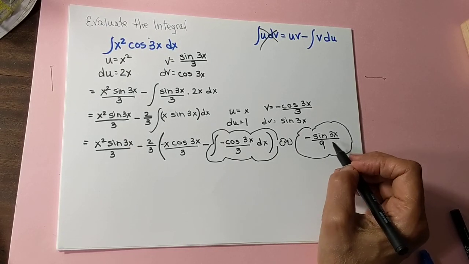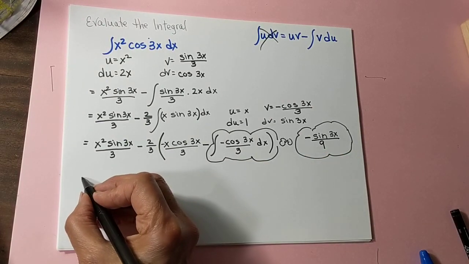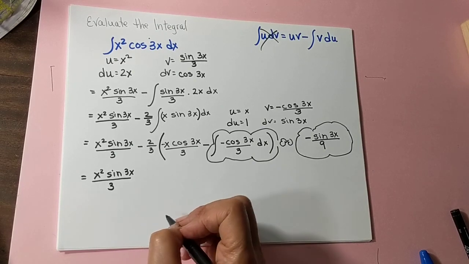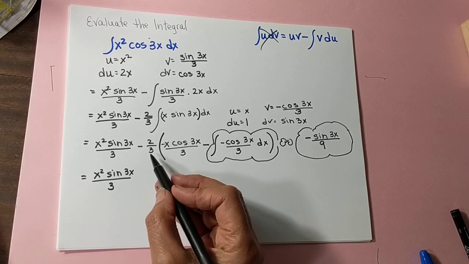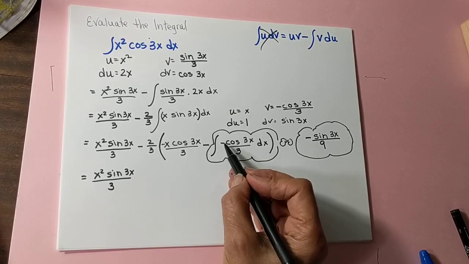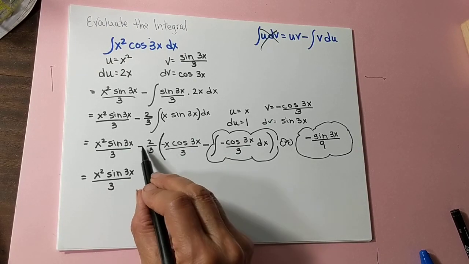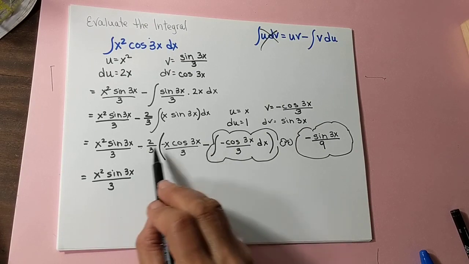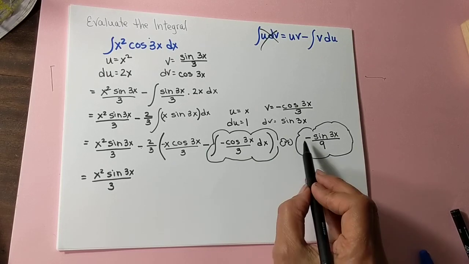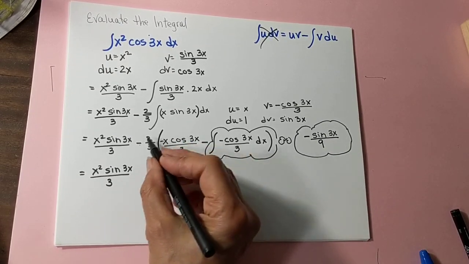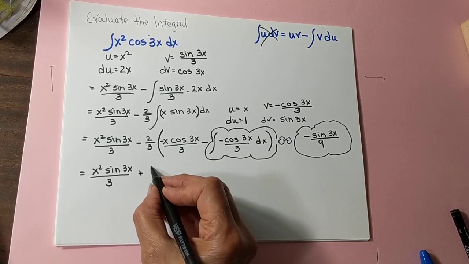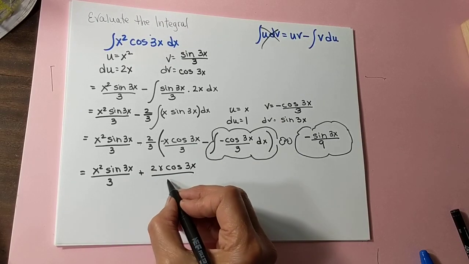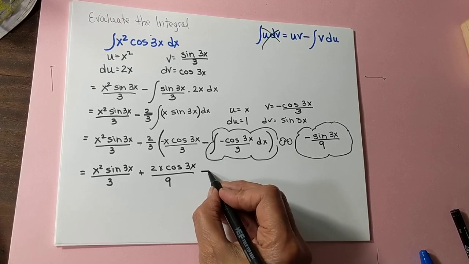Yes. So I'm close to the end. I'm going to have to be real careful about my negative signs. Let me just see what I can do right off the bat. X squared sine 3x over 3. What am I going to do? I'm going to note that there are 2 negative signs here, so that's going to become a positive. But when I distribute this negative sign, it's going to be distributed between this and this. So that's 3 negative signs. So this term is going to end up being a negative. So the first one, the negative will be a positive, 2x cosine 3x over 9.